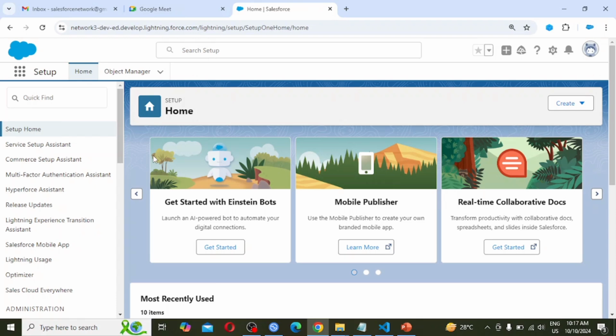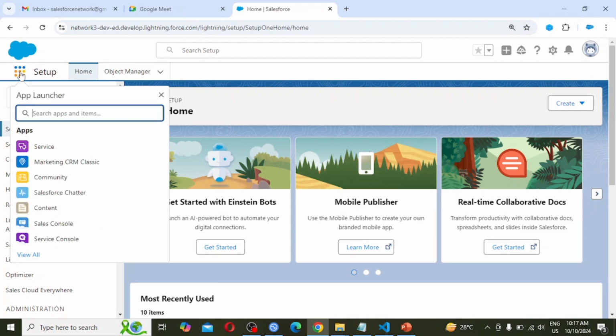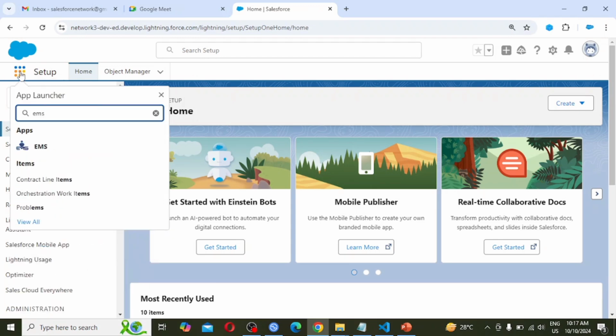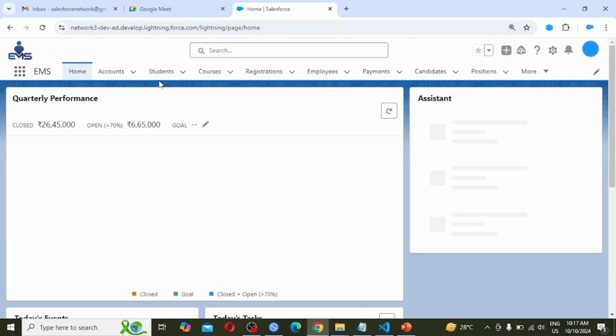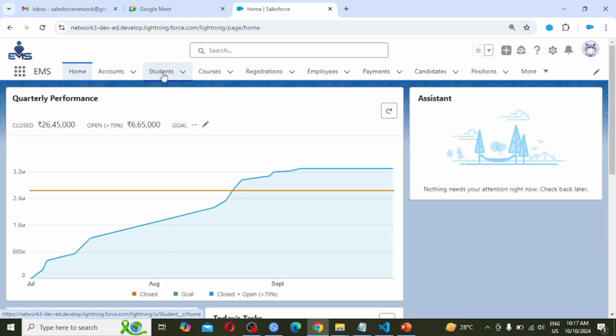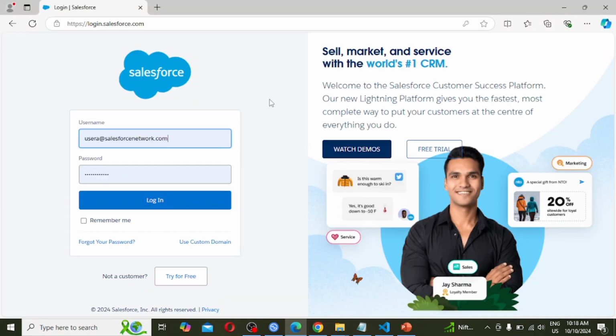As per the assignment, we have to restrict user A from seeing the student object. So first we are going to open our employee management system application. Here we are seeing the student object, but this object can't be accessible by user A. So let's log in with the user A account also, by providing the username and password.